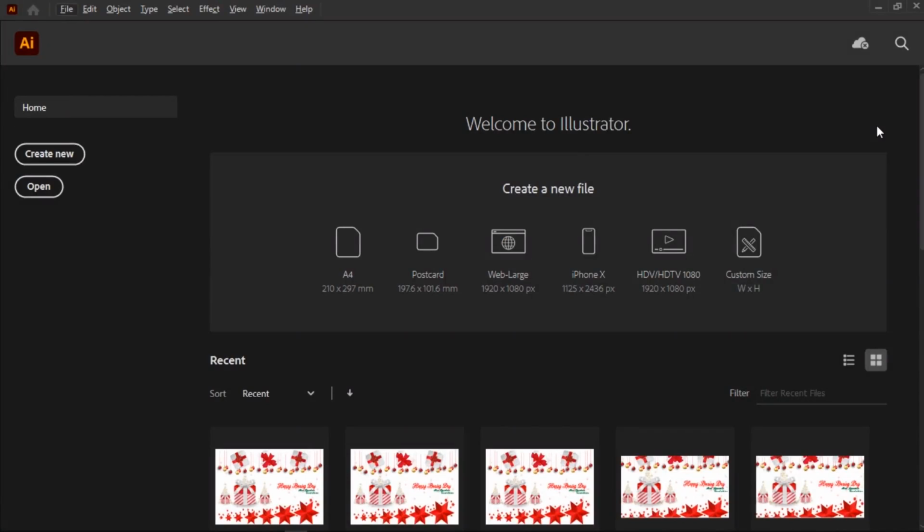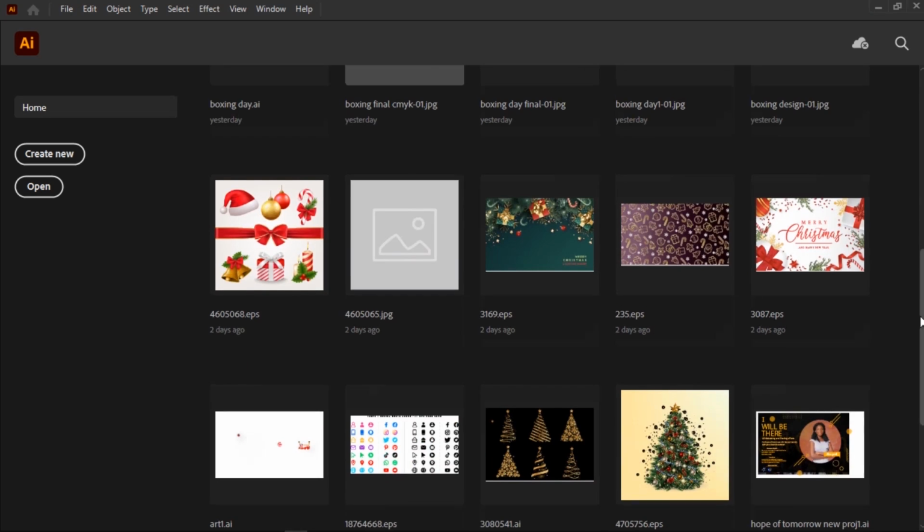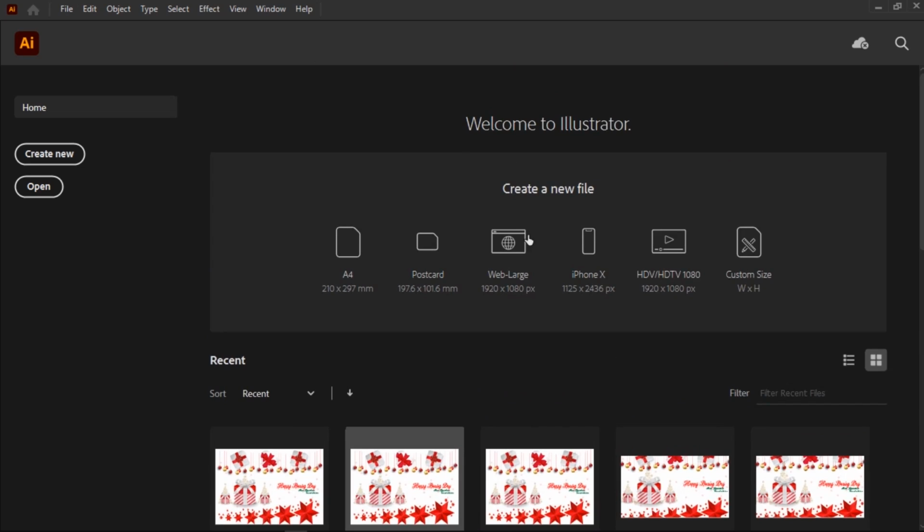Okay, so welcome to the Adobe Illustrator app, and as you can see, this is how the app menu looks like. You can see my recent documents which I've done some few days ago. You can see the option to create a new document, or open some former documents which are not present right here. You can see the list of documents which I have done and used, and I could just click this to create a new file easily in Illustrator. It's very easy to use Illustrator, and Illustrator is used for vector graphics.